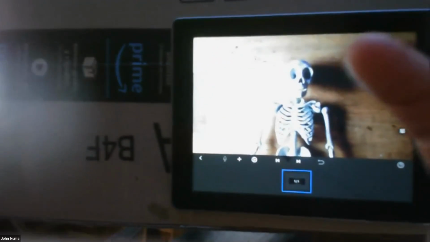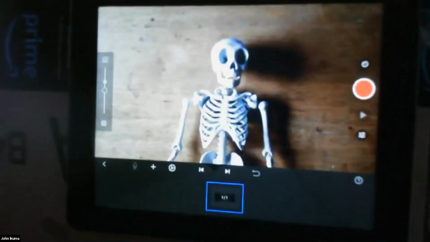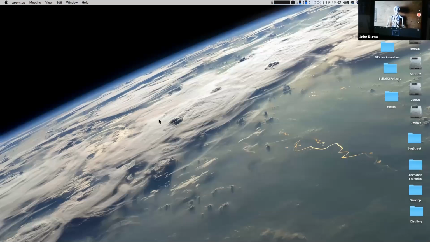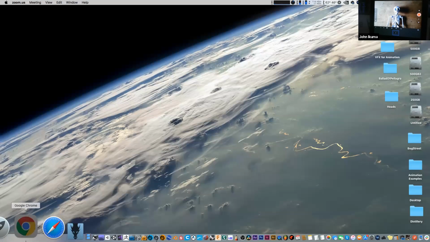Let me go to my camera. Yeah, that's my camera right there. Go back here. And let me share one more thing with you before we get started here. Let's go to Google real quick, because you guys definitely probably want to know what kind of materials to use when you're doing these kind of things.